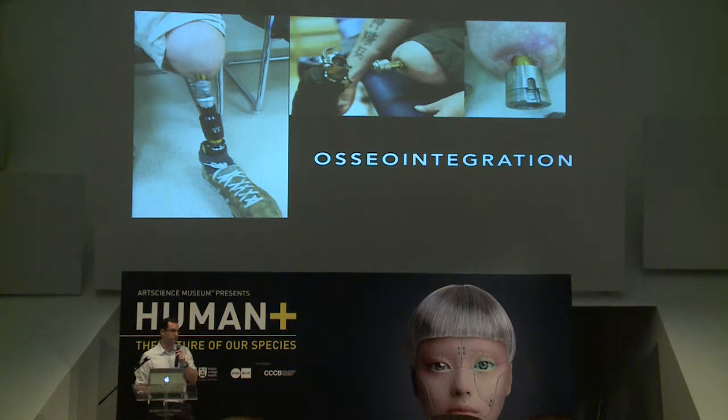The advantages you should be able to work out by now. You sit on a soft, comfortable socket. You don't have any issues. But let me ask you this, would you want to go long jump with this? I probably wouldn't. So it does have the ability to fail. It can break, but the main thing is the infections. The newer technology, you can see on the far right picture there, you can see how it's sort of calloused around the titanium implant. Nowadays, what they're trying to do is make that movable so that the plate will slide, the skin will slide around it, so it doesn't have this same level of friction, which may improve patients' comfort and compliance and result in fewer infections. But that's the newest technology.